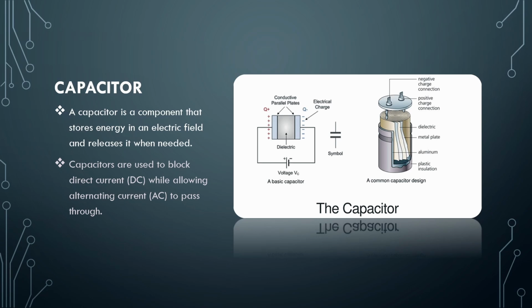So what are the main applications of the capacitor? It is used to filter power supply, meaning it smooths out voltage fluctuations in the power supply. It is also used for timing circuits, working with a resistor to create a delay circuit. Also used for energy storage, like in flash photography and electric vehicles.